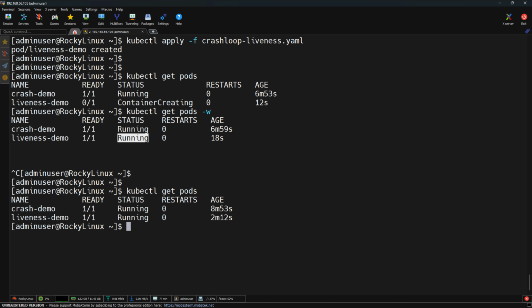The key takeaway here is always check kubectl describe pod first, then check the logs, restart count and events. Fix the root cause, don't delete the pod or restart the cluster blindly. A very common beginner mistake is restarting Minikube or deleting the cluster instead of reading the error. Remember, CrashLoopBackOff is not a Kubernetes bug. It's almost always an application or configuration issue.